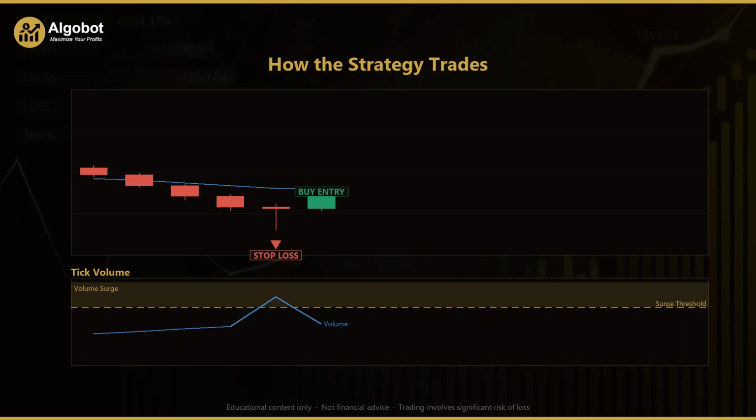Then we reach the fifth candle, and everything changes at once. Price drops to a fresh low, the lowest point of the recent window, so the fresh extreme condition is satisfied. Look at the volume panel underneath. The bar leaps up into the gold surge zone, telling us a heavy surge of selling effort has just stepped in. But here's the key. Despite making that new low, the candle closes back up near the top of its own range, leaving a long lower wick. That's the failed result. The selling pushed hard but produced no lasting downside.